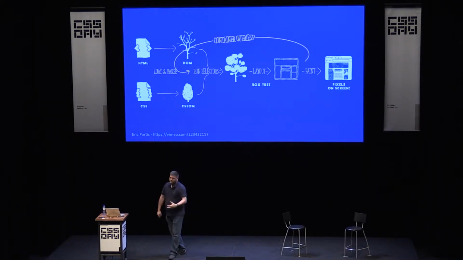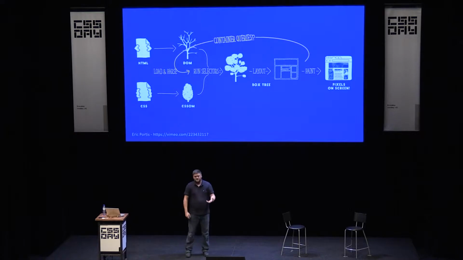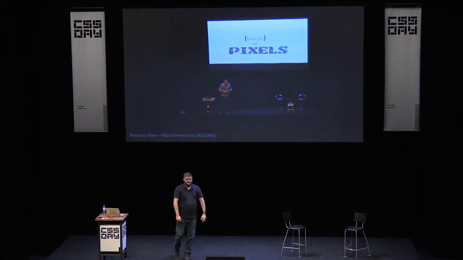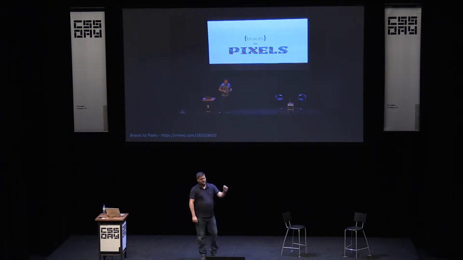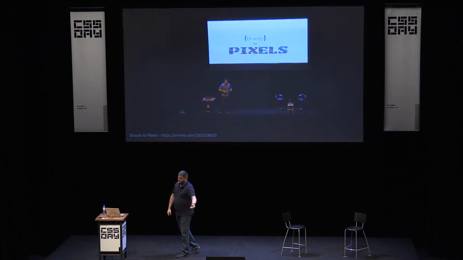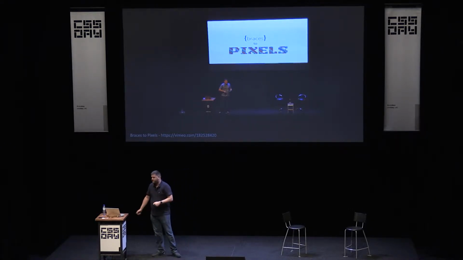And that is why container queries, in the current proposals, and it's worth noting most of these are just kind of like pseudocode, are just not possible. If you want to understand the rendering engine more in depth, on this stage 2 years ago, I gave a talk called Braces to Pixels that takes all of your CSS from parsing all the way to rendering and then validation, and helps you understand why that's hard for us to do within the engines and the architectures that we have.